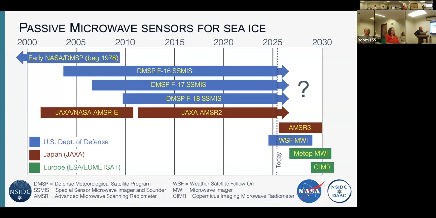And then there is the Weather System Follow-on microwave imager, WSF, which is another DoD satellite. Essentially, it's the follow-on from the SSMIS. That was long delayed, so there was this real fear for a while that these could fail and we wouldn't have any passive microwave data. We'd have to cobble something else together, but we wouldn't have a nice complete record. But the WSF has now been launched. The data is not yet available. It was launched about a year ago, but it should be available at some point and we should be able to get that.